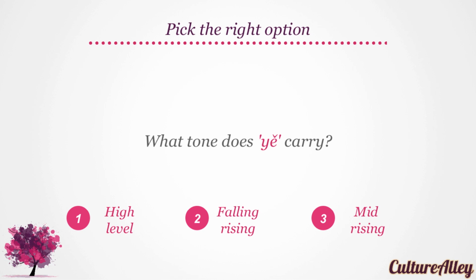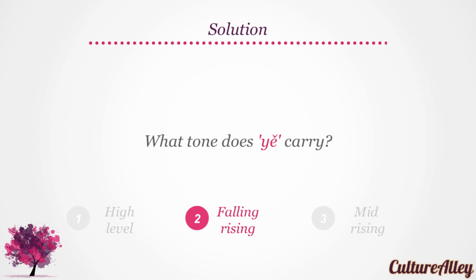What tone does 也 carry? Does it carry the high level tone? Or is it the falling rising tone? Or does it carry the mid-rising tone? 也 carries the falling rising tone and is pronounced as 也. Hope you got that one right. Let's move on to the next one.